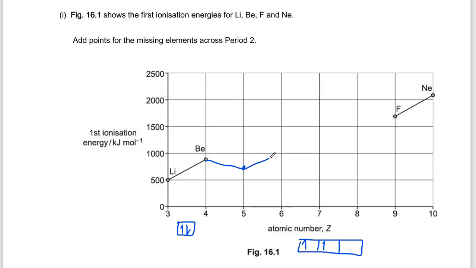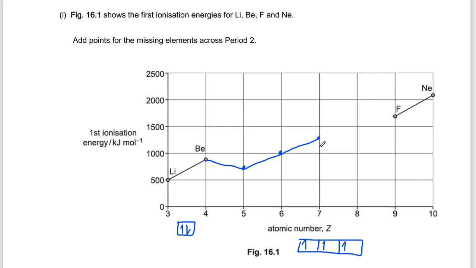The slight increase needs to go now above beryllium. Again, slightly above beryllium. Again, examiners will be a little bit picky on this. So when you add it for number 6, carbon should be above beryllium. Then when you add the next one, it goes up again, because we're just adding another electron into the orbital. So we keep on rising, up to 7.